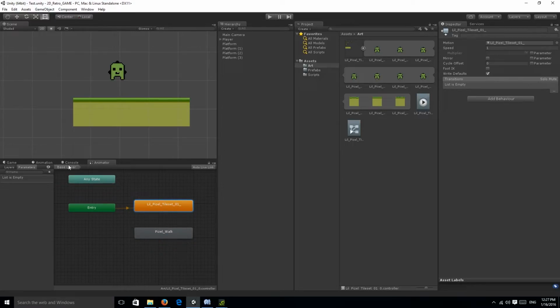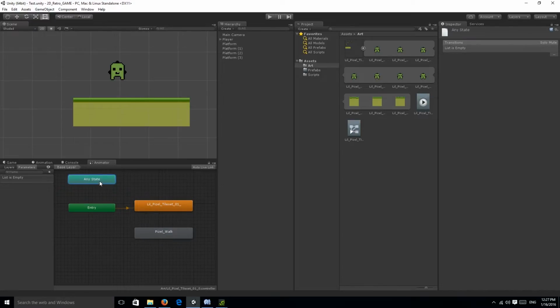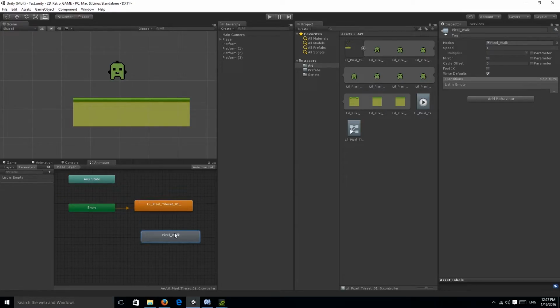I haven't renamed it, so that's my fault. I should have renamed it. But this is our idle animation, and this is our walking animation. And any state is basically from any state. If the transition is true, false, or float, it reaches to a certain maximum. Actually, I'll just show you guys instead. So I'm getting a little ahead of myself.